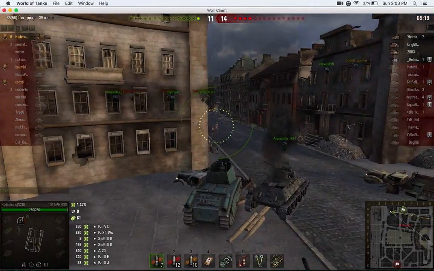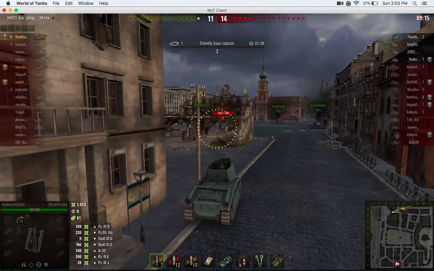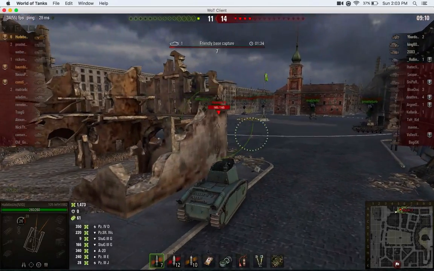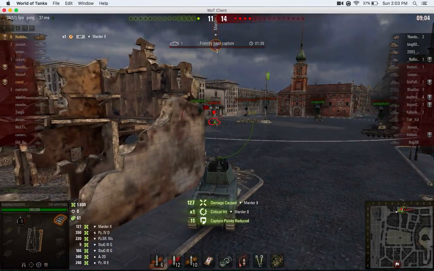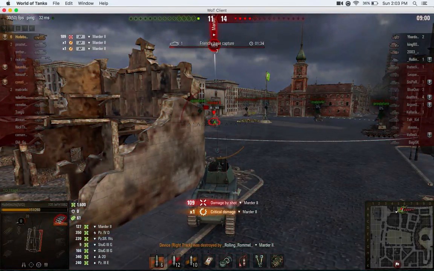Remember, this is a tier 5 game. Oh, there's the Martyr. He's capping. Why? You have to turn your tank quickly before the Martyr gets a hit. He somehow hits the track. Get back, get back, get back. You can't do that. Get back. No, you're going to take damage.